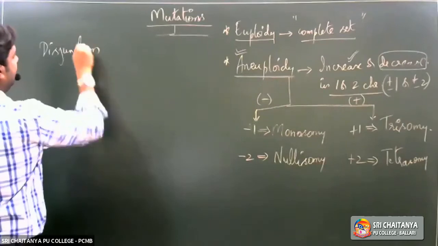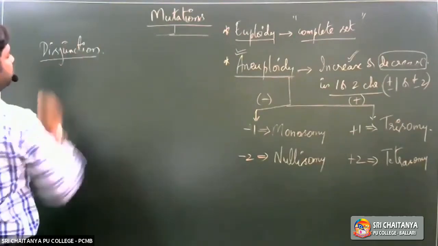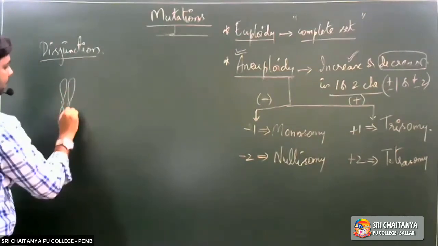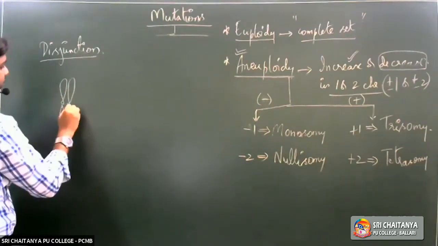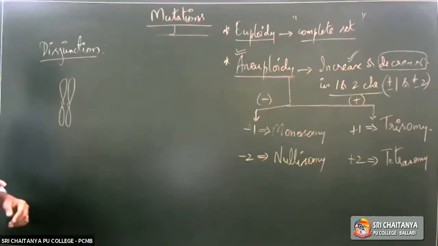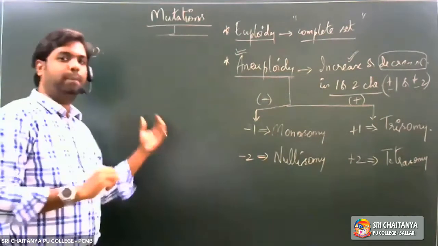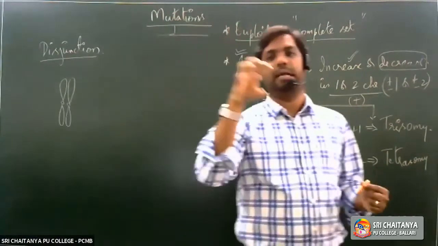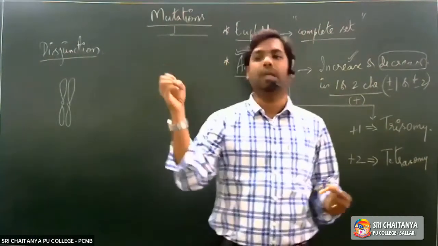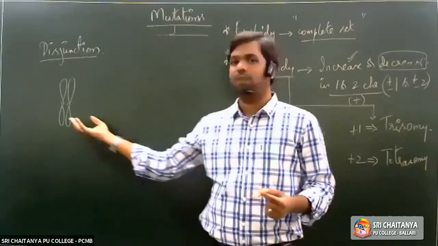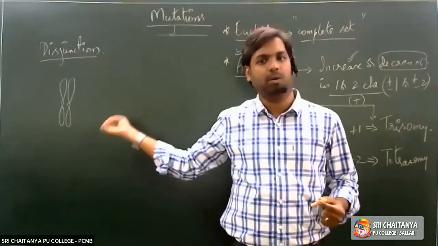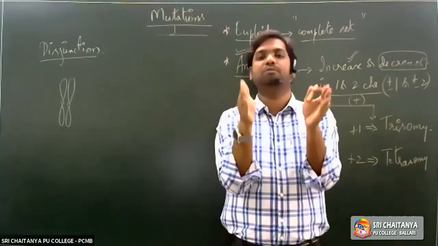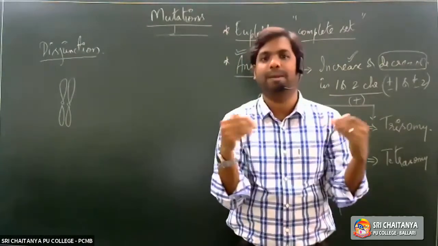So what exactly is this disjunction of chromosomes? We know that in a pair of chromosomes, let us take up the cell division part. We have prophase, metaphase, anaphase, and telophase. So during metaphase, what exactly is happening? All the chromosomes will start arranging themselves on the equatorial plate, where there is formation of the metaphase plate, or the equatorial plate, all that we have seen. Once the chromosomes arrange themselves on the equatorial plate, what would happen next?